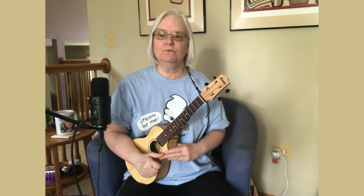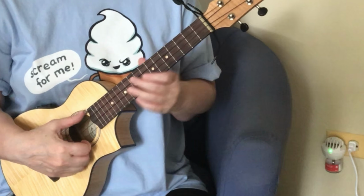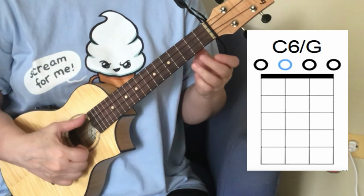In this episode, we're going to work on some strums. So we'll be using our left hand to change to a couple of chords while we practice strums with our right hand. So let's get right into it. We're going to switch between our C chord and our C6 chord.